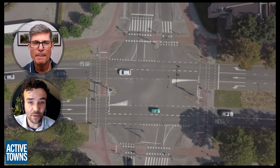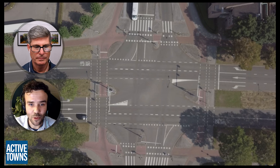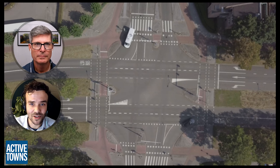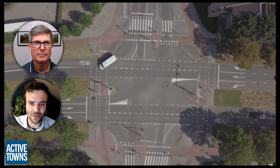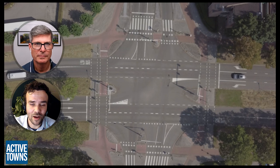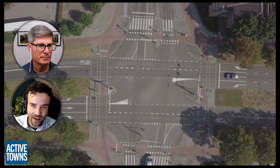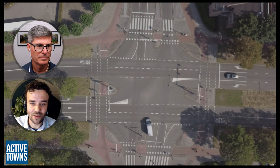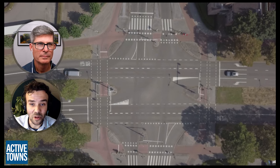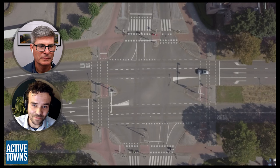Yeah. Quite a bit smaller, actually. A lot of people think that roundabouts are huge, but if you look closely at this, you can see the three approach lanes from the east and west direction, and then three from the north, two from the south, three from the south as well, I think. So that's actually a lot of space. And if you think about a roundabout, you can turn left, right, or straight from the same lane. So all of that extra lane space that we have on the approaches here just goes away, which means that you really need a lot less space in an intersection like this if you were to have it as a roundabout.